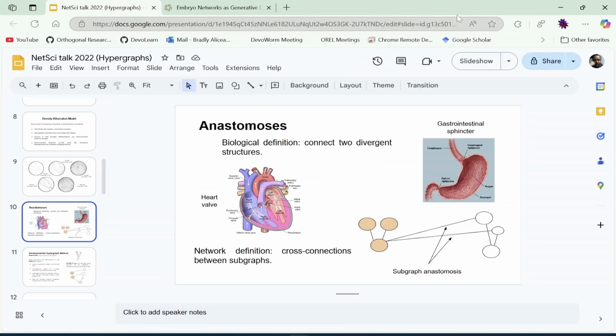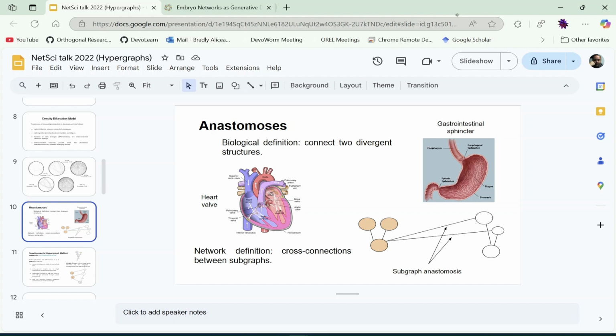So let me share a couple of slides with you to kind of drive this home. The first example of this generative divergent integration model is the formation of these anastomoses. What you get here are different parts of a network. They might form different parts of a tissue, different layers of a tissue, different tissues themselves, different cell types, and they're all connected. Then you get these connections between the subgraphs, which are weak ties. This cell and this cell are weak ties, and you get these connections bridging them, forming what we call anastomoses.